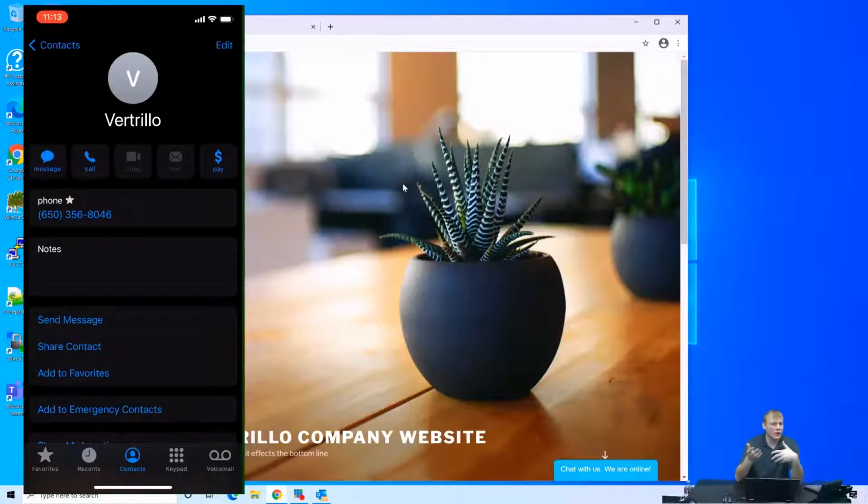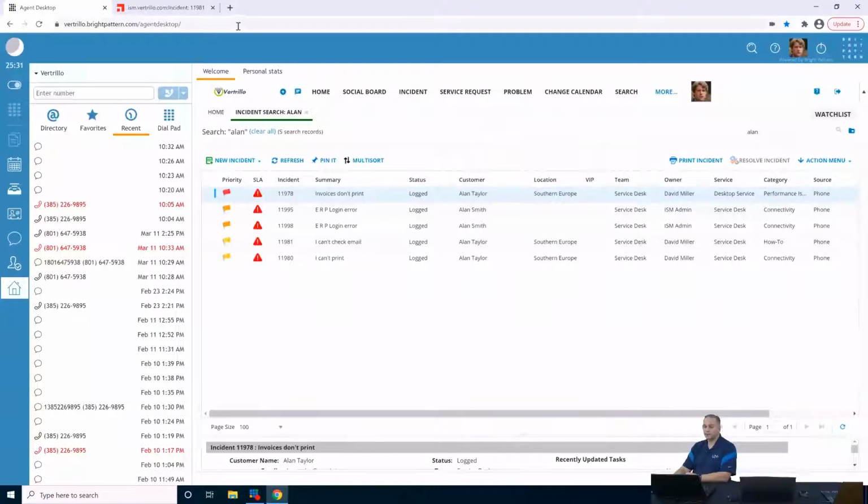Now, our technician was not available. He was out to lunch or whatever. In our example, we only have one technician. And so what's going to happen, I'll show you over here at our agent desk, we have a not ready state. He's going to switch over and turn ready. What's going to happen there is it's actually going to call me. It's going to reach out and say that I am now available, and try and find that user. If that user answers, it's going to connect the call, and we're going to go through our troubleshooting of the printer. So Brian's going to change from a not ready state to a ready state.